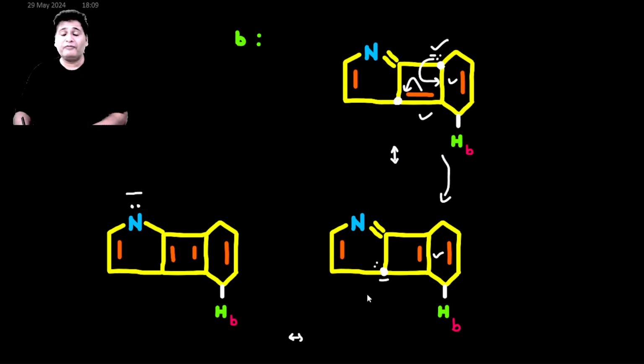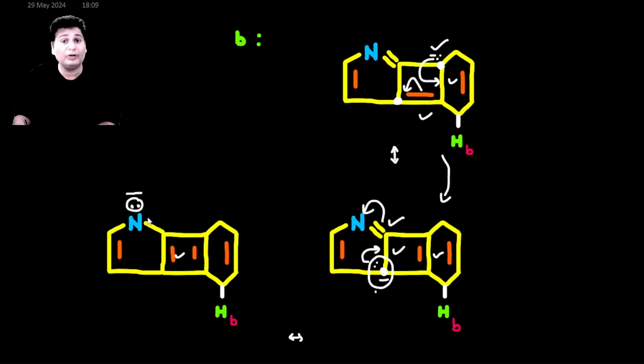Again, I want to emphasize a very important resonating structure which I have drawn next. You should understand, this minus charge is again in conjugation. You can see minus, single, double. So as you see this, you can delocalize these electrons like this and put these pi electrons on the nitrogen to make a further better structure. Why am I saying this? Because once you draw that, these electrons are making a pi bond. As you can see, a new pi bond has been created, and the older pi bond is now seen as a lone pair sitting on nitrogen, and a minus charge on nitrogen is a better structure than carbon holding that minus charge.